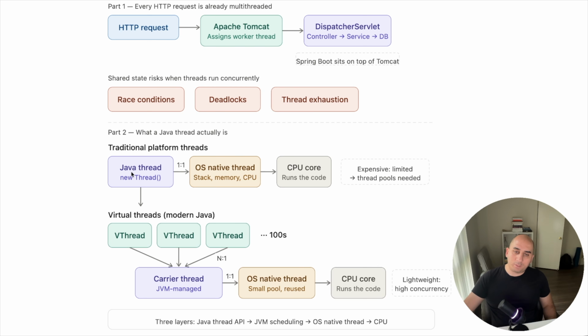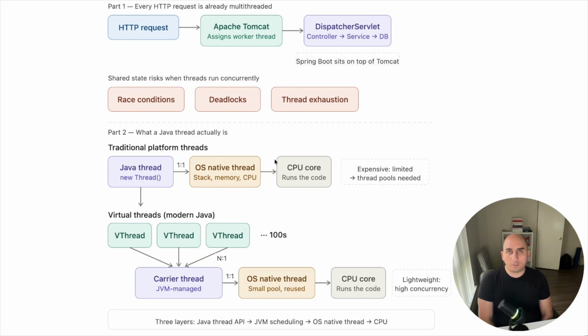So what happens here is that when we are creating a thread, that is one-to-one mapped to the operating system thread. That's why when we are creating a thread, we need to be mindful about how much underlying memory we have, how much underlying CPU, and how many cores we have. So this is all important when we are creating our application. And also, we cannot create a limitless number of threads, right?